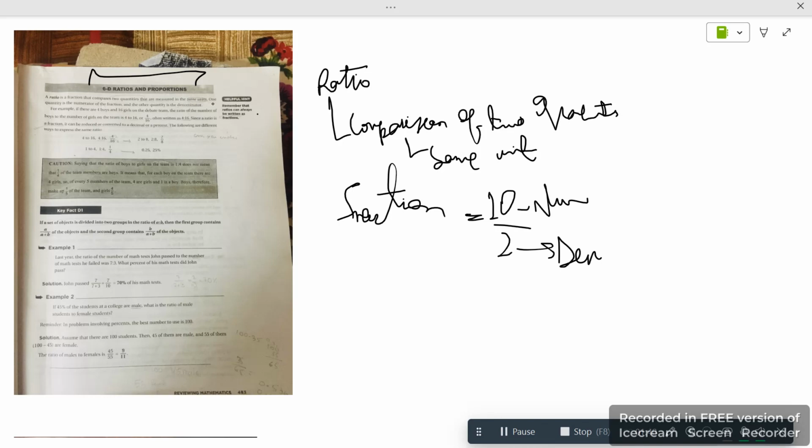So this statement here is written: a ratio is a fraction that compares two quantities which could be measured in the same unit, with one quantity in the numerator of the fraction and the other in the denominator. This means we can find the ratio as a fraction value as well. Then here we have the example. If you read from here, you can get it very easily.